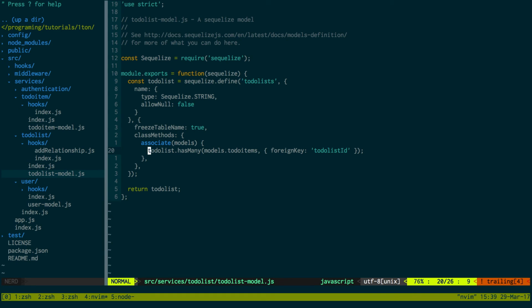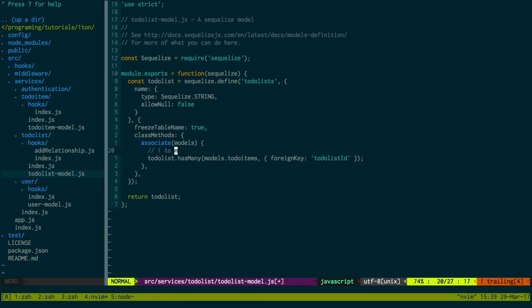Okay, so the relationship I want to set up is a 1-to-m relationship, also known as one-to-many. What you do is you first grab the to-do list right here, that's the object model, and you say hasMany, and then you say what model you want to relate it to. You use the models variable and do dot, and then you say which model. Notice how I have just added an S on the end there. That's important. You want the plural form of your model.